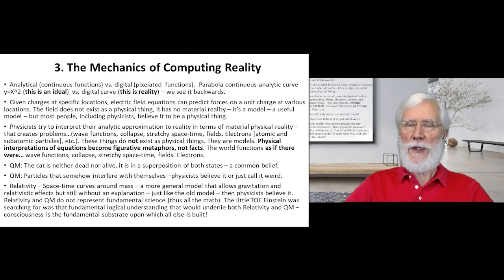If the charges are the same, it pushes them apart. If the charges are opposite, they pull together. But this field, the thing we call the electric field, does not exist as a physical thing. It has no material reality. It's a model, a useful model, but most people, including physicists, believe it's a physical thing.